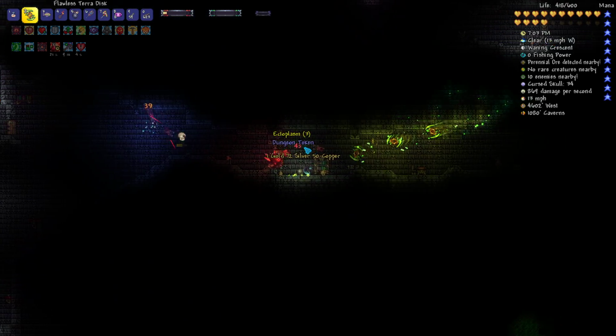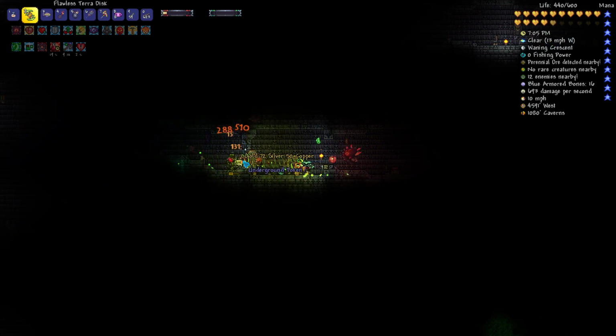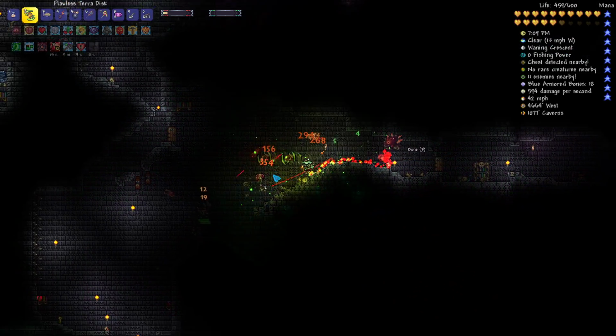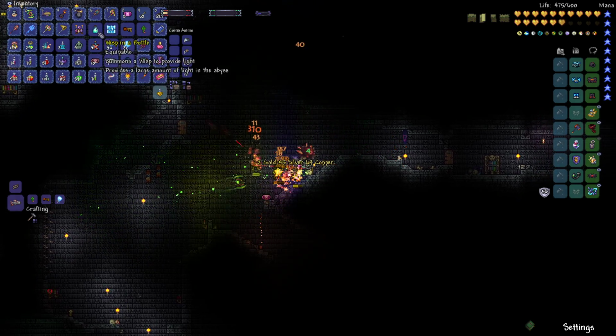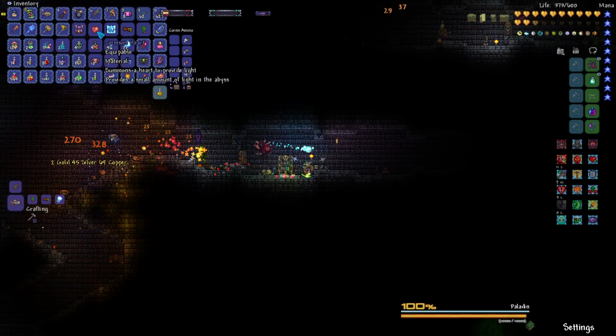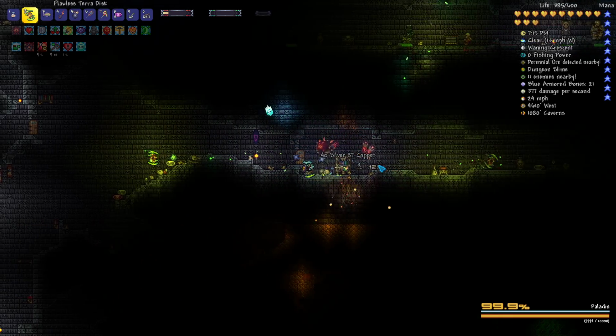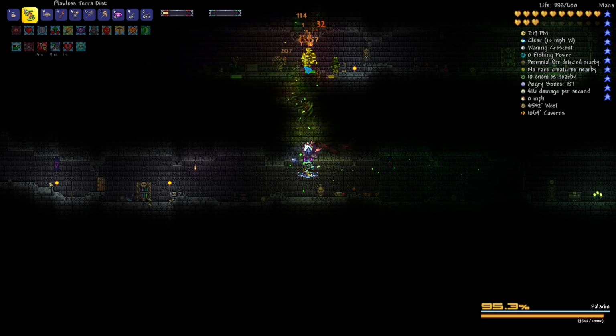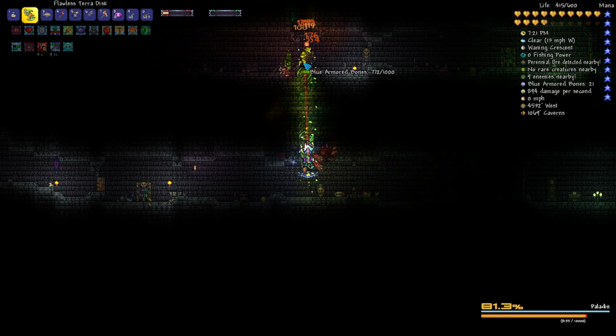There you go, 3 ectopods. I think it's actually guaranteed to have 3 or higher from that point. So if we can find more of those guys, that would be great. Oh, we got Wisp in a Bottle. I love this one. This is like a cool flying... Oh, there's the Paladin somewhere. Oh, there he is. He's up there. Yeah, we're just gonna cheese him like this.